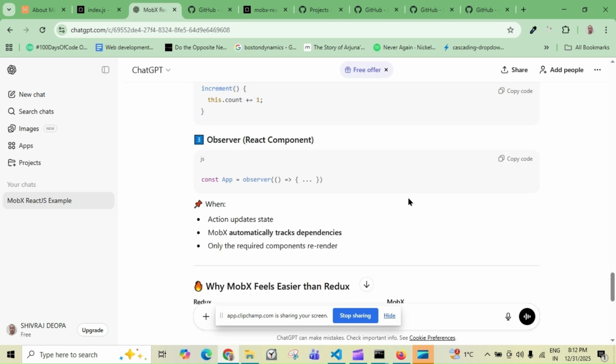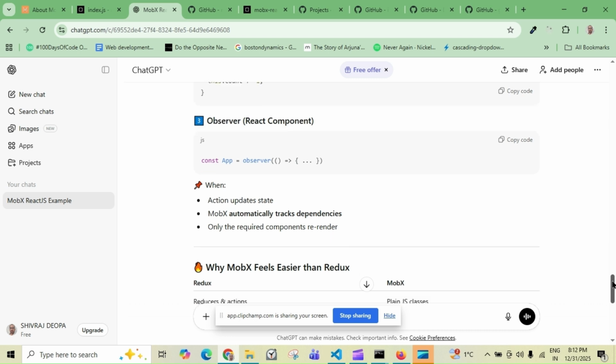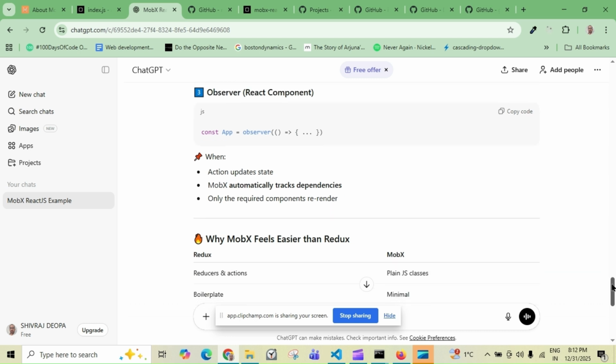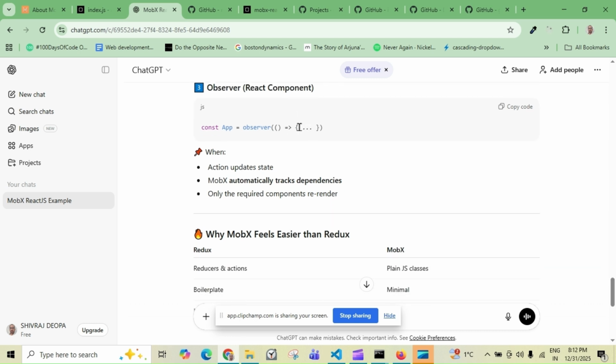So these are actions, and this is the observer where you have to wrap your whole component inside the observer. That's how you will be updated with the new value as soon as you trigger any action or call any method. So that's how we will be able to re-render the component. When an action updates state, MobX automatically tracks dependencies and the required component is re-rendered. See how efficient it is.